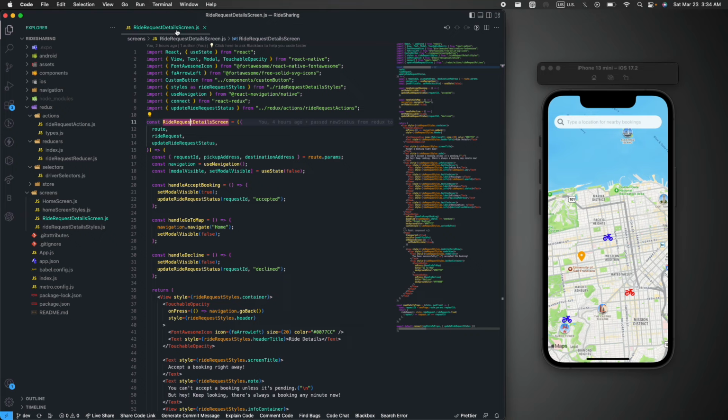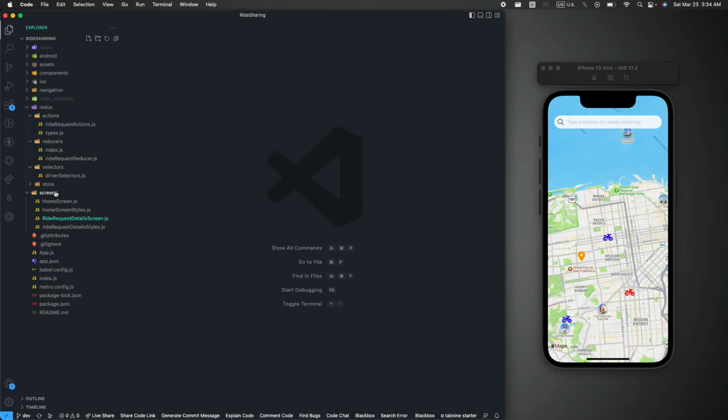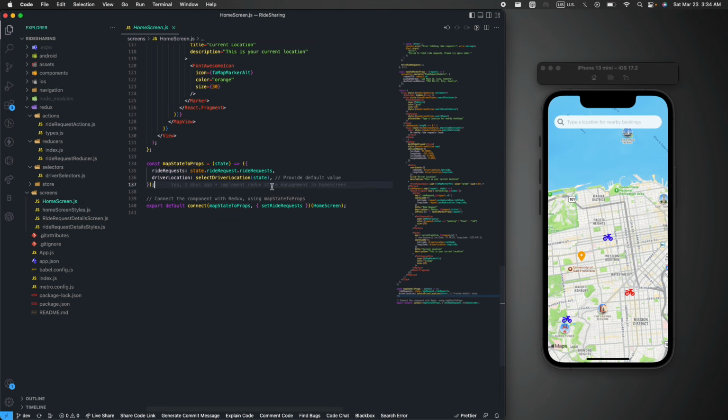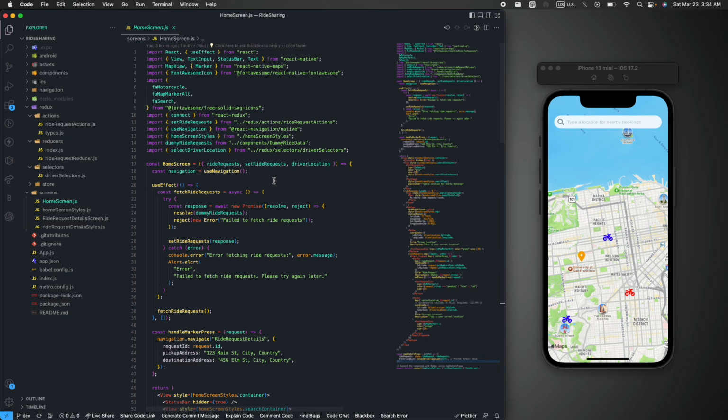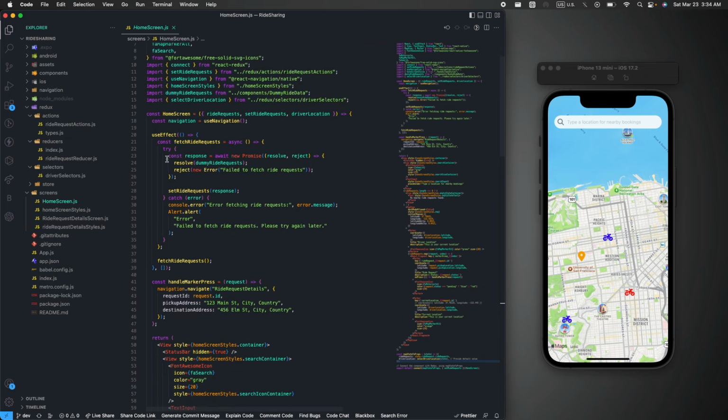Moving on, I guess the next would be the home screen. In the home screen, just for this demo, I created a try catch block to demo handling errors.